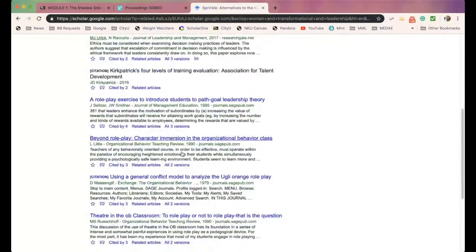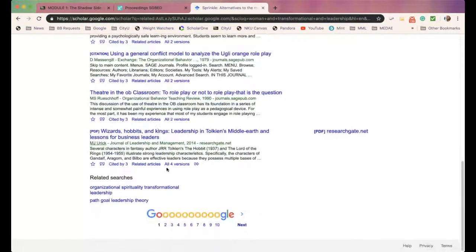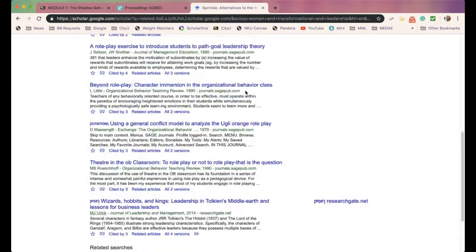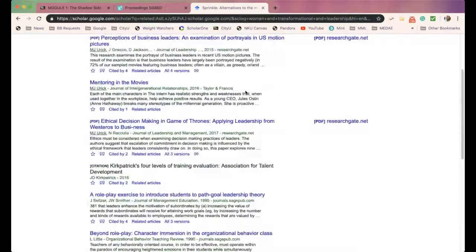Again, what you're doing is you're looking here to get ideas of articles and to get ideas of how the articles relate to one another when you're trying to develop a topic. If you want to double check to see if it's peer reviewed, you can always go to the library and look the same article up at the library. And you can see that a lot of these articles here aren't available. If it's available, it has a little PDF next to it. Well, none of these seem to be available. I would go to the library to look those up and find them in the library.